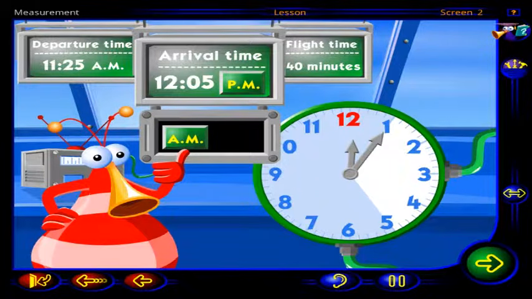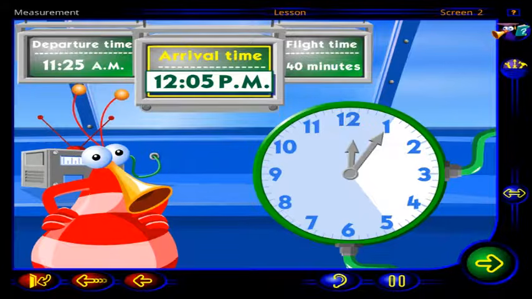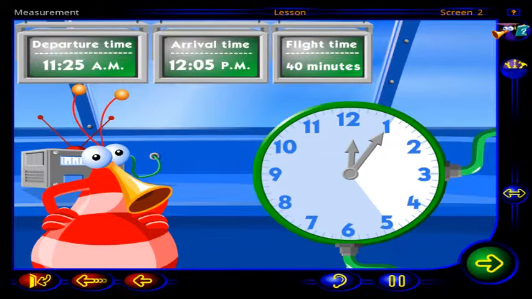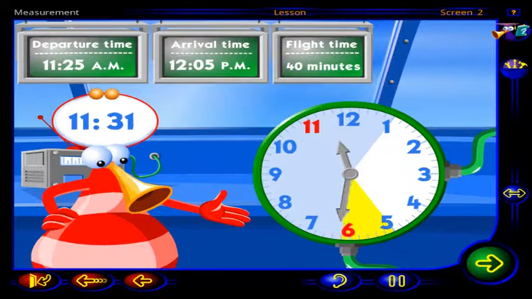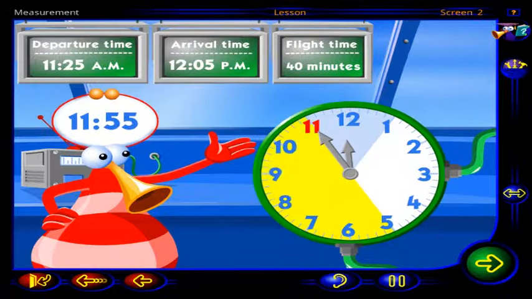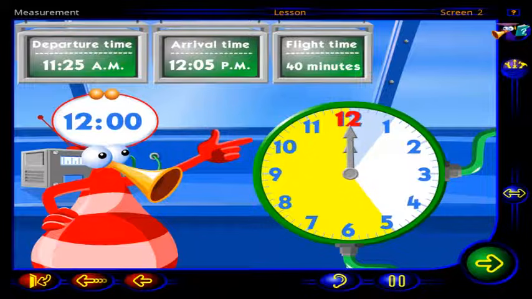That's right. This time is 12:05 p.m. This flight departs in the morning at 11:25 a.m. 30 minutes later, the time is 11:55 a.m. 35 minutes later than 11:25 a.m. is 12 noon.